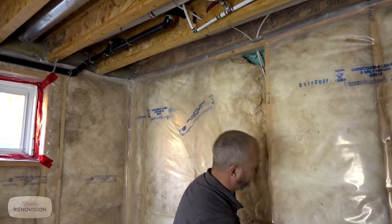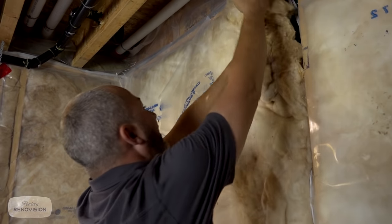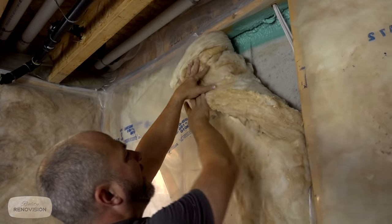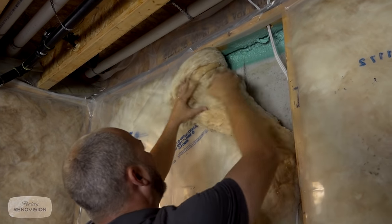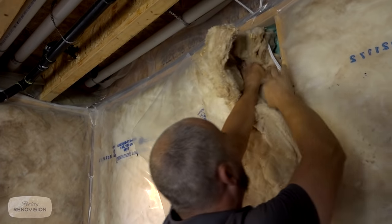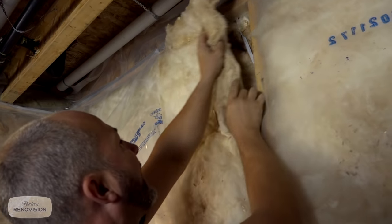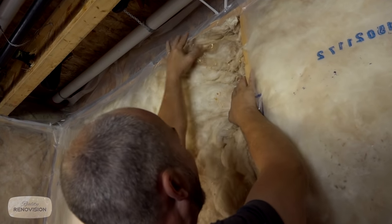Okay, the way you fix this is pull your insulation out. And you know there's enough there, because it was there in the beginning. All right, pull it apart like this, put some in behind. All right, push the wires back, and then tuck the rest in front.